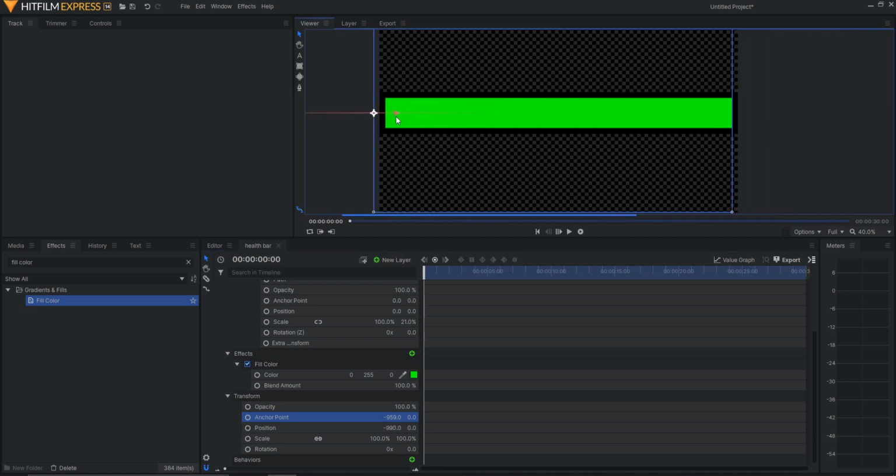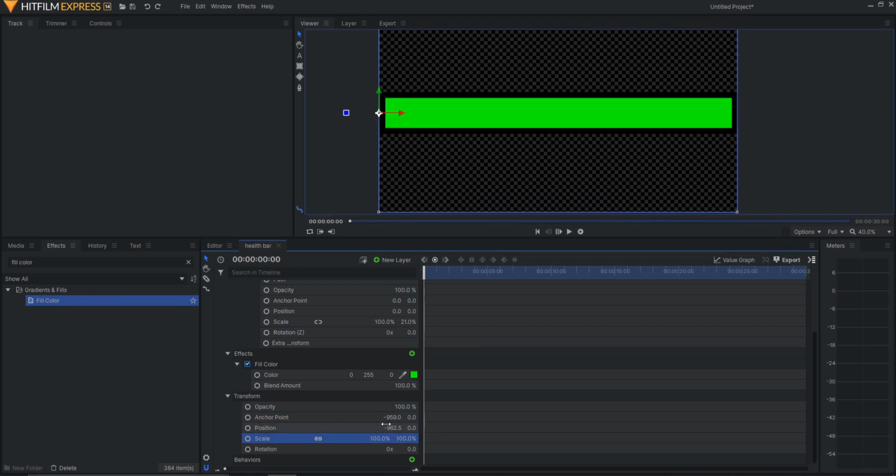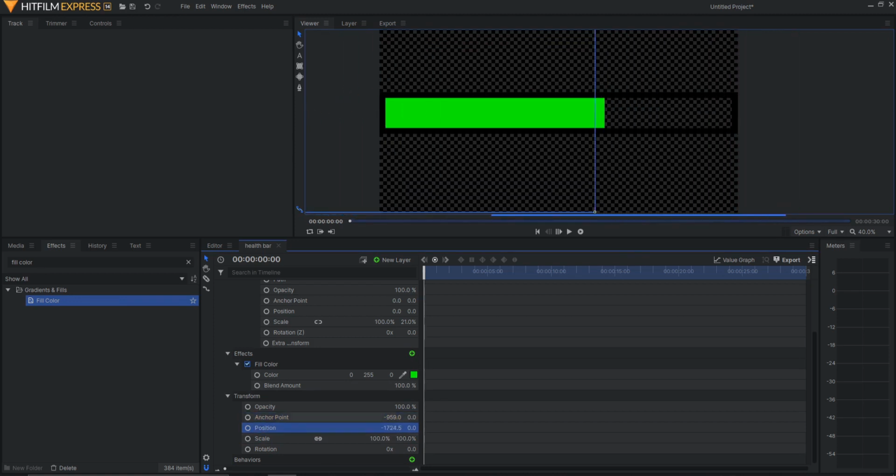Mostly left side, yeah, left side. And there you go. So now if you scale it down, it would go to the left side. If you change the position, it would go down if you want, and there you go.